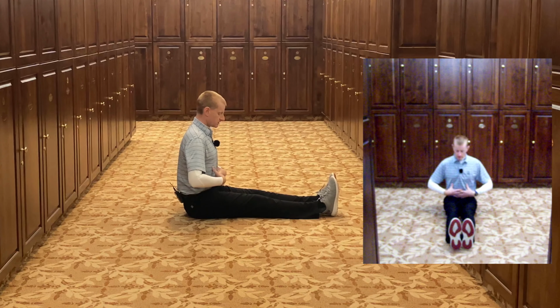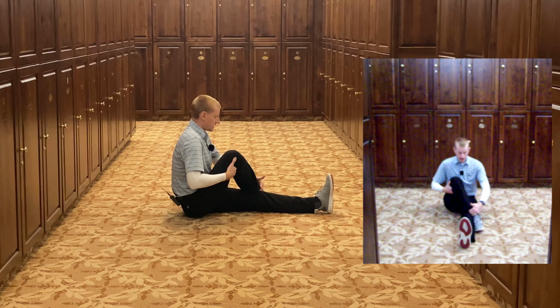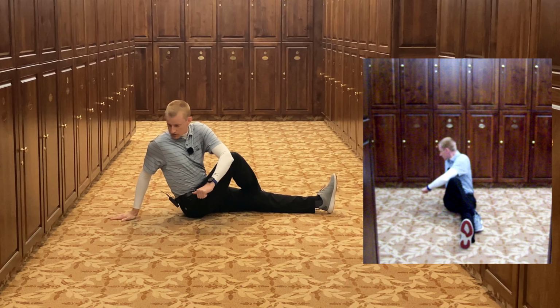And I'm going to maintain as much correct posture as possible with my upper body. I'm going to bring one foot over so that my ankle and knee are next to each other, and then I'm going to lean into the opposite knee with my arm and stretch around this way and hold this position and then slowly release it.